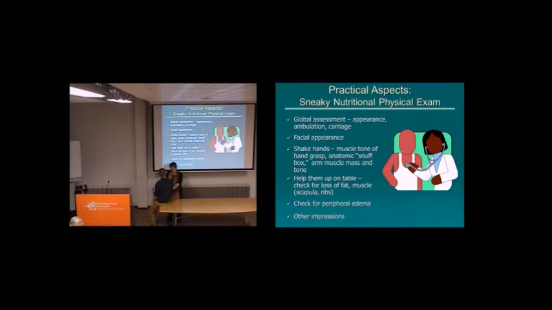But if I'm doing this to him as a patient, and I feel here, what am I doing? I'm doing basically an assessment of this triceps skin fold and the muscle mass underneath it. Okay? I can tell if I check him here if he's lost a massive amount of muscle, or the fat is just hanging there, or has very poor muscle tone. So now I've done the hand grip strength, I've done the triceps skin fold, and I haven't done anything other than being nice and shaking your hand and helping him up onto the exam table. Okay? Now I want you to get up on the exam table all the way.